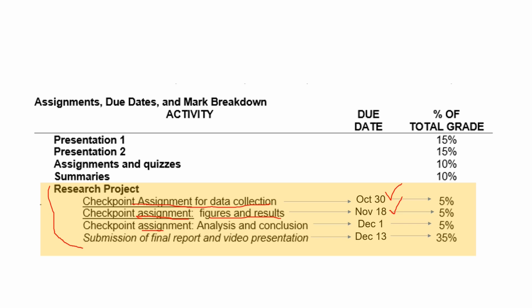And later, December 1, the idea is that the paper will be almost done, and you have to send me the analysis and the conclusions, and finally at the end you will have to submit the final report and also a video presentation, and this will be December 13.